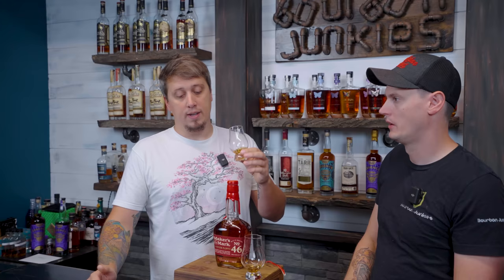Regular Maker's Cask Strength is one of my least favorite Maker's Mark products. The normal Maker's, come to find out, is pretty damn good — obviously very drinkable, they sell a kajillion units a year. This one was kind of hard to find before, but I think it's really easy to find now. You can get these at Costco. They had a K-stack at our Costco. I got this just at a random liquor store in town.